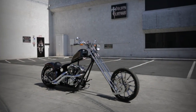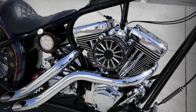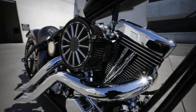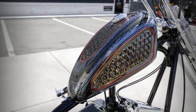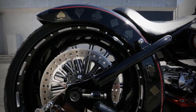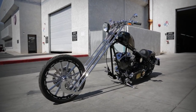Unbelievable. To build the ultimate champion's chop, Shannon started with a 6-down and 3-out frame paired with a 21-over Sugar Bear front end to make sure this baby handles like a dream. 125 cubic inch motor, beautiful diamond gas tank, and custom fitted pipes has her looking and sounding mean when she's cruising down the road. But this baby doesn't only ride great, she also looks like nothing you've ever seen. Ryan took this paint job to the next level. He started off with sleek black base highlighted with a bright red pinstripe, then added amazing poker-inspired 3D graphics to that rear fender. And no champion's bike is complete without the World Series of Poker chips subtly hidden underneath the seat. Man, this bike is so beautiful, I'm already jealous of whoever wins it.